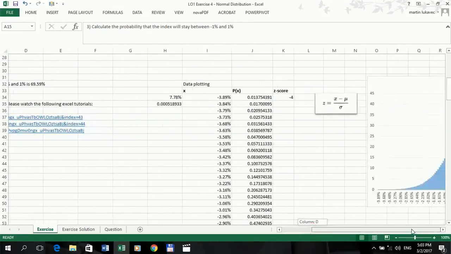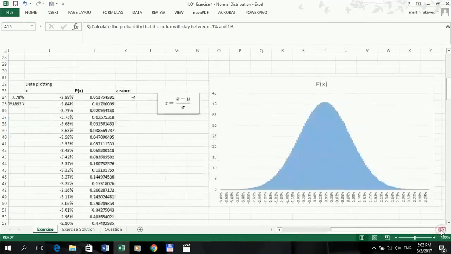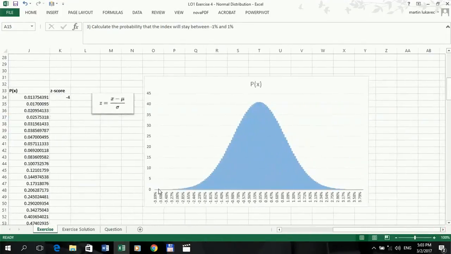So first, as I said before, the norm distribution calculates the probability from the left to the right. So what you want to do is calculate the probability for this section up to 1%, somewhere over here, so this section, and then you calculate the probability for this section over here, and subtract it from the probability you received previously.